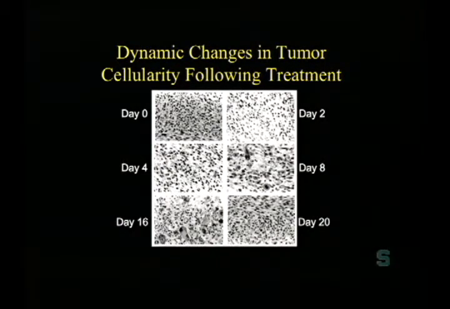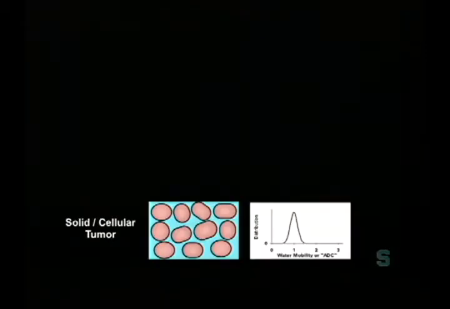The point here is that if you look at the density of the cellularity, you can see that it is much denser on day 0 compared to day 8. So the issue is that there's much more fluid or extracellular material after successful treatment than prior to the treatment. And this really forms the basis of MR diffusion. MR diffusion is a type of MR technique that's readily available on any magnet that's been purchased in the last 10 to 15 years.